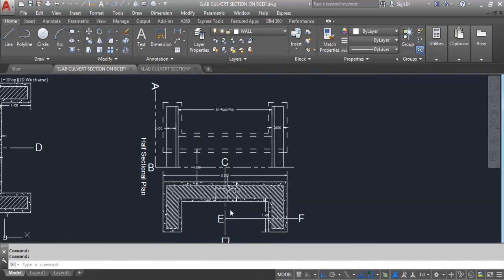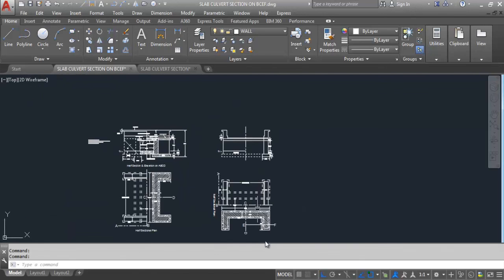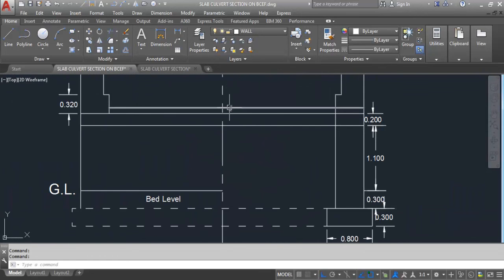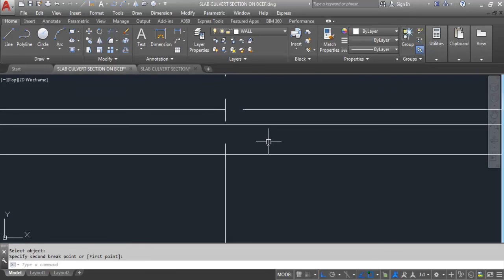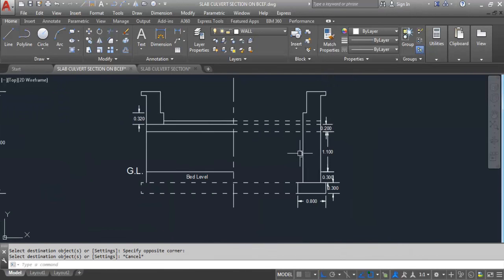Now B to C section line, E to this point front elevation, and this point to here, this is section of wing wall. B to C sectional elevation, E to here front elevation, and this point wing wall sectional elevation. So we need to break because here we can see the front elevation and another side is the sectional elevation. Now we need to extend all these lines. This is front elevation. So we need to do mass properties of dotted lines, of these lines.